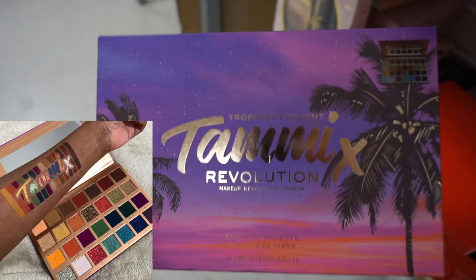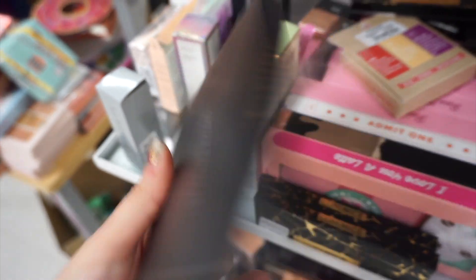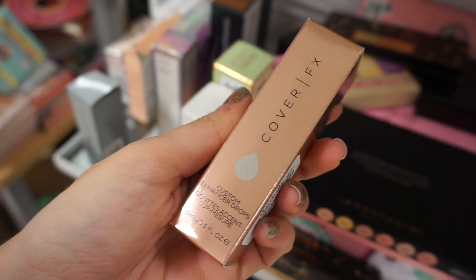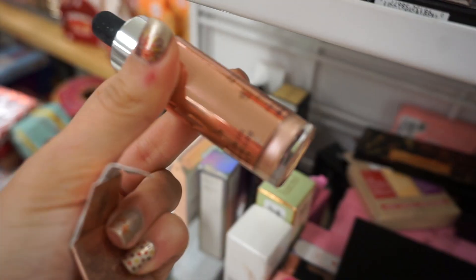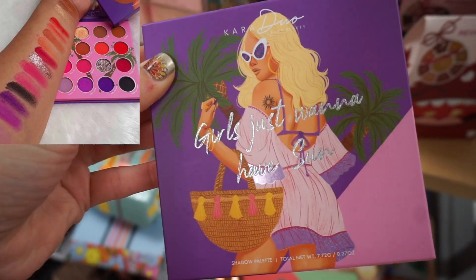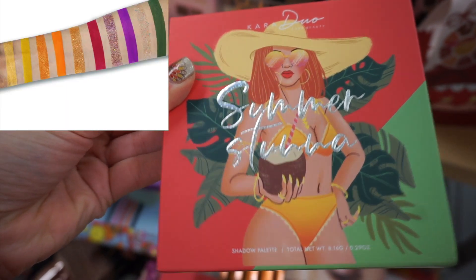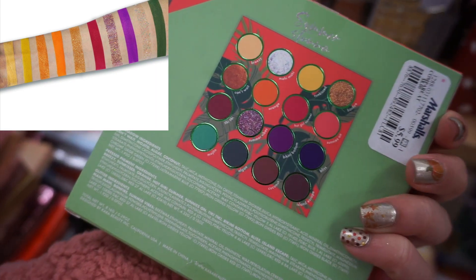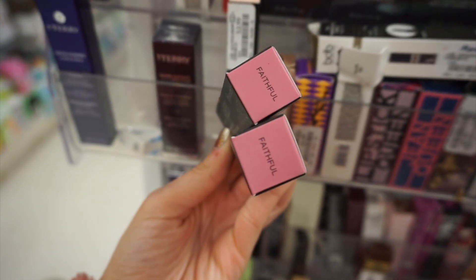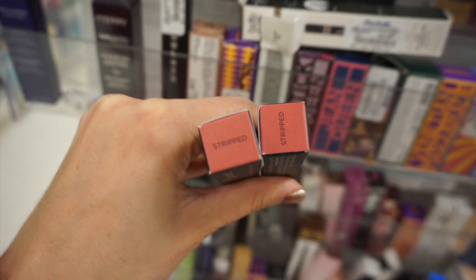Next is the Revolution and Tami X Eyeshadow Palette — I always love the packaging, only $7.99, a great price for such a large palette. Oh my gosh, it's been a while for this — it's the Anastasia Powder Contour Kit for $16.99. Cover FX Custom Enhancer Drops in the shade Blossom — like a rose gold, goldish shade. I found Cara palettes I'd never seen before: Girls Just Want to Have Sun and Summer Stunna for $8.99 each — so cute. I also found BH Cosmetics Color Lock Matte Lipstick in a really pretty pink shade called Faithful, and a lip liner as well. Tons of BH Cosmetics — they must have had some serious overstock.